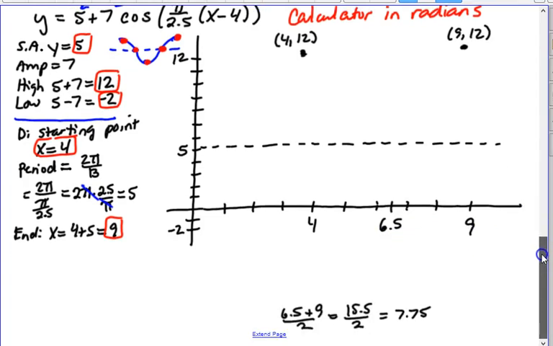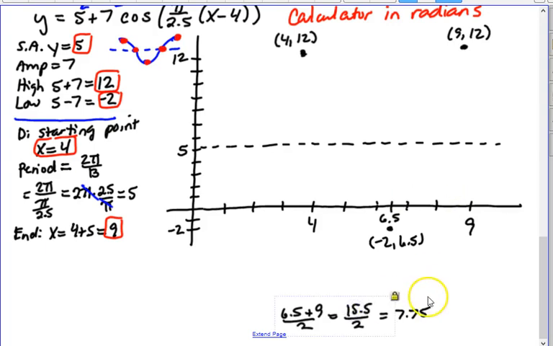So that means I have my low point, which I didn't really leave enough room for because of my big number here, so I'm going to make this a little bit tinier. My low point then is right here at (6.5, -2). Now I have 2 points on the sinusoidal axis. I know that in the y direction the y coordinate will be 5, but the x coordinate has to be halfway between 4 and 6.5 and halfway between 6.5 and 9.